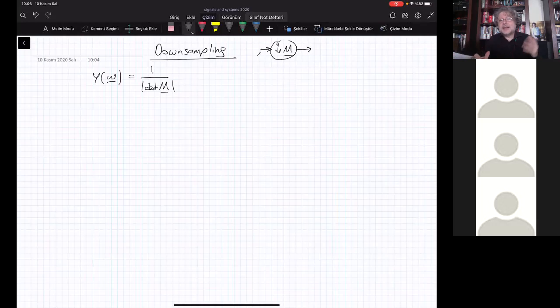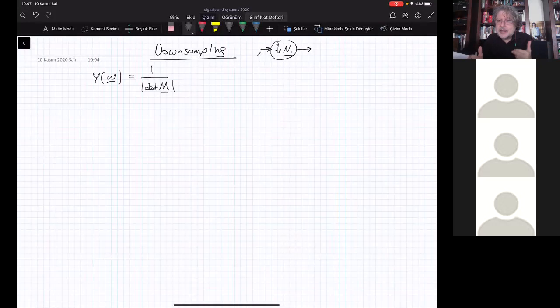So the right-hand sided X and the left-hand sided Y are both discrete time signals. We were having 1 over N or something like that if you are downsampling with N, if you may remember. And do you remember that when you downsample by 2, you have 2 replicas of the original signal? Because when you make it wider, a 2 pi periodic signal becomes 4 pi periodic. So we have to insert something else in between to make it again 2 pi periodic. If we downsample it by 3, it will be 3 times wider and 2 pi will go to 6 pi. So we need to insert 2 extra components, one for the 2 pi, one for the 4 pi. And everything now becomes 2 pi periodic.